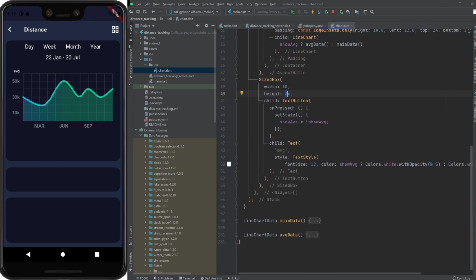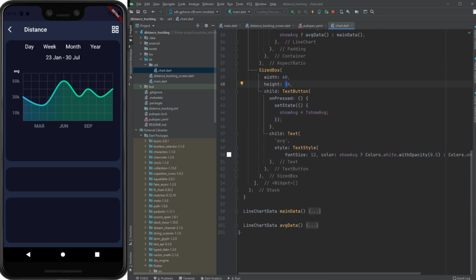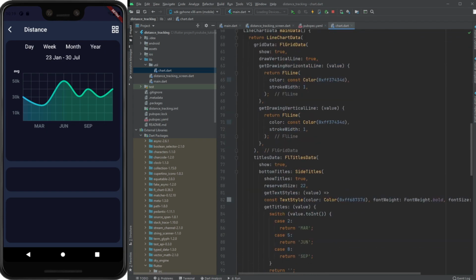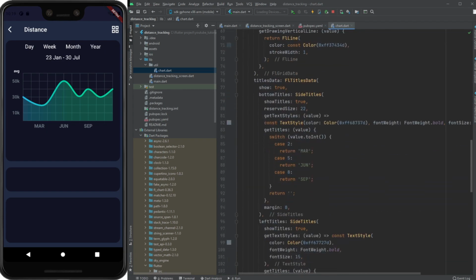Right, and change. So we'll change this value with our requirement, and change this. This is the static data. We can change this data by using a view model, whenever we work on a real application.